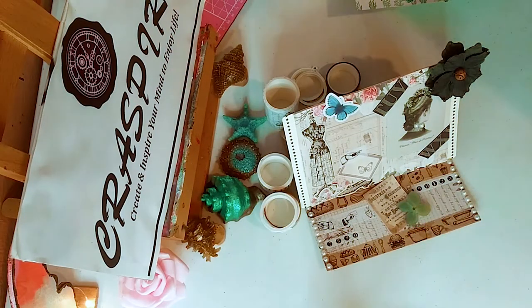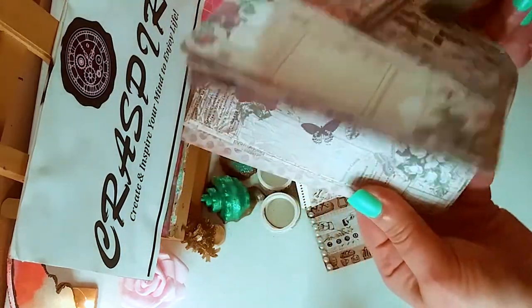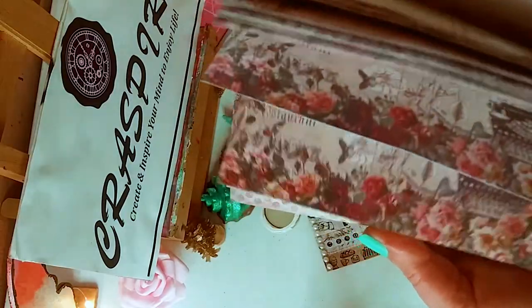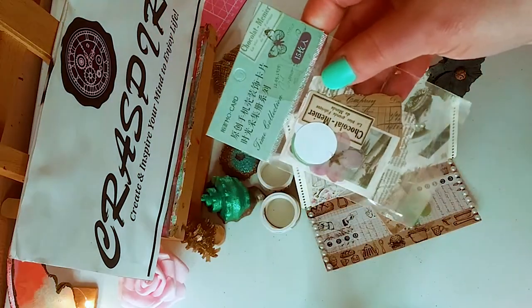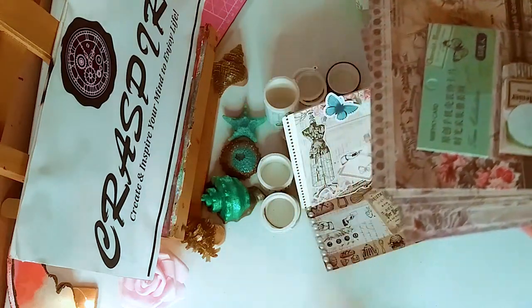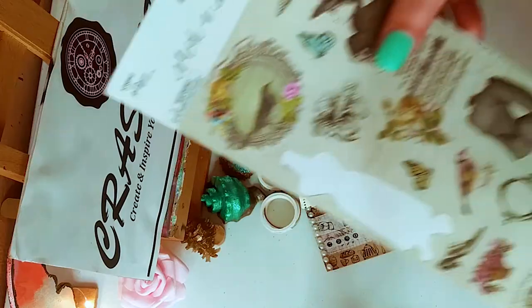So I'm going to show you what I used to go along with the washi tape. I got these two from AliExpress. I got this vintage paper. So I said, oh, this is perfect timing, and it actually came on the same day. So the Craspire products came and the AliExpress came. And I got that from AliExpress as well, some vintage ephemera. So it was perfect timing.